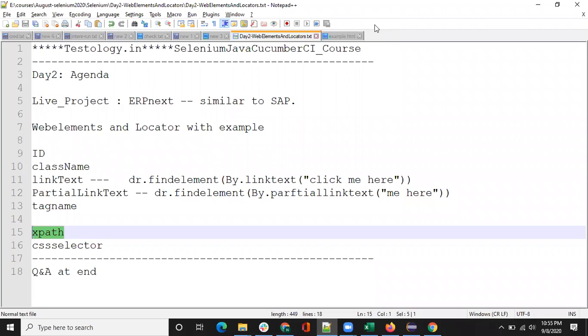When trying to launch Chrome, getting the following error: exception in thread, unable to find a free port. If you are getting this kind of error, then probably check whether a web service is running on your system. You have to stop that web service. Probably Jenkins or some other service is running. So you can go to services.msc in your system and stop that service, or any other service which is running.